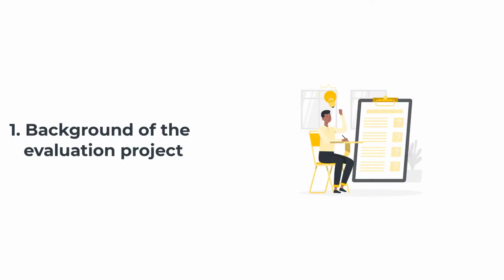So to begin with, in the evaluation framework, the first thing that you need at the beginning is a bit of background about the evaluation project. So what's the overarching management aspiration behind this evaluation project? So you underpin that in the introductory section or the background section of your evaluation framework. Not too long, but in a very summarized format, you clearly underpin what are the main objectives of this evaluation project.